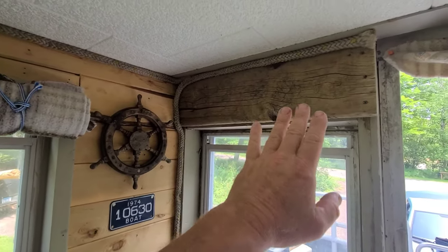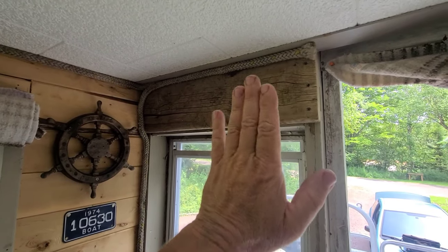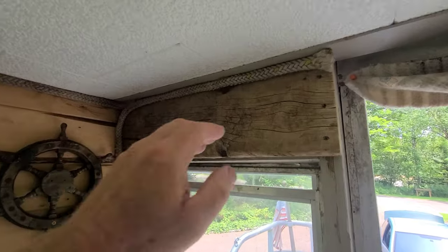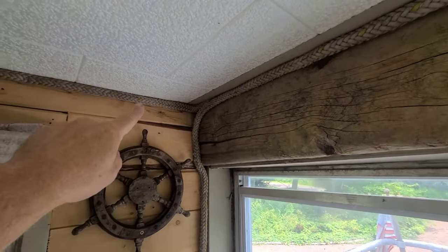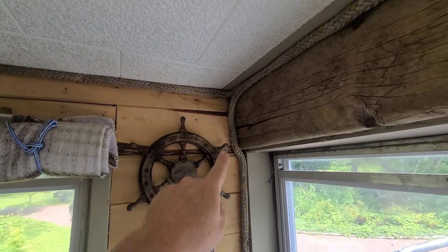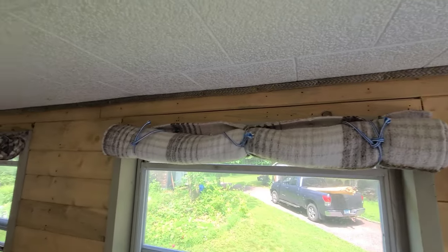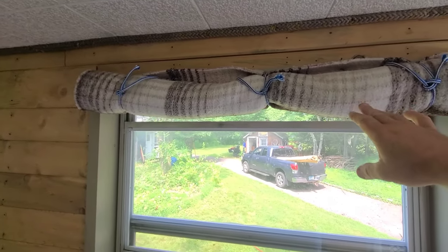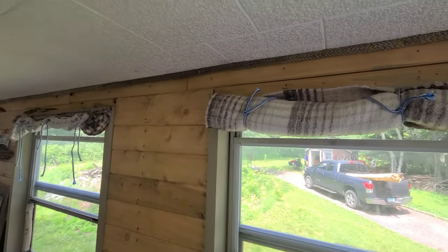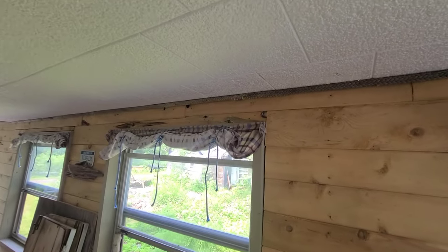Here's a piece of driftwood also that I insulated behind, and then I put that up there. And I've used some of this old rope for trim, and it came down the side here. I'm gonna do some more, but this is the side I've gotten to so far. I'm gonna make better curtains also. These are just kind of temporary. You can see the rope goes all the way down the length.